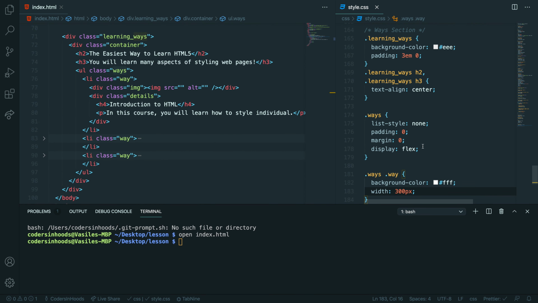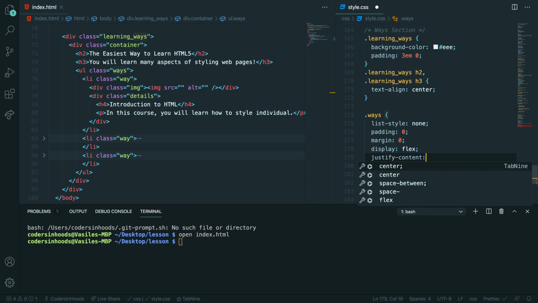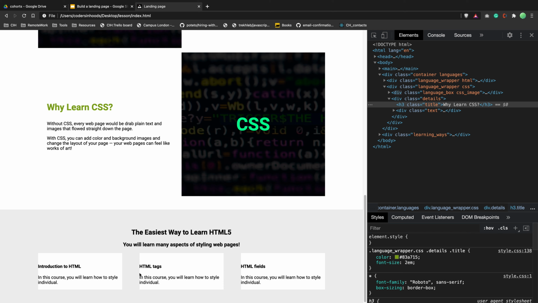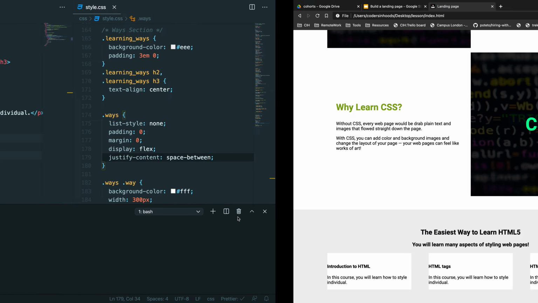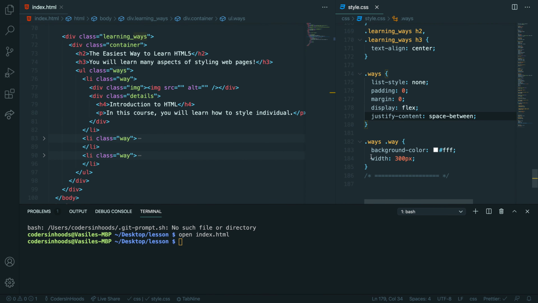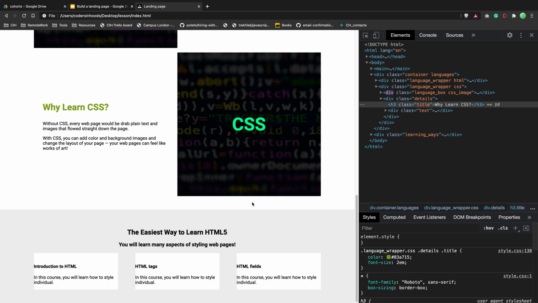And use space between, so justify content space between to spread the rest of the space. So now I have spacing, yeah? Looks good. So theoretically, it's not width, it should be max width. Yeah, something like that. Beautiful.